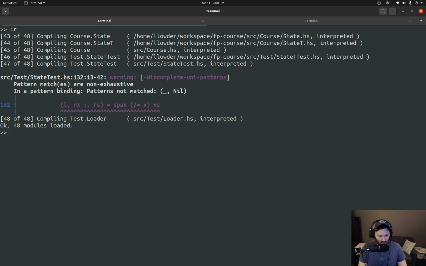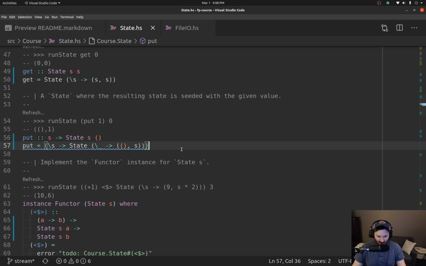S goes in the other position, yeah. Got confused on where the state is returned, yep. Okay, so that compiled. That's the other fun thing about Haskell: when it compiles, you're like, yeah, it probably works. Or it's very close to working.